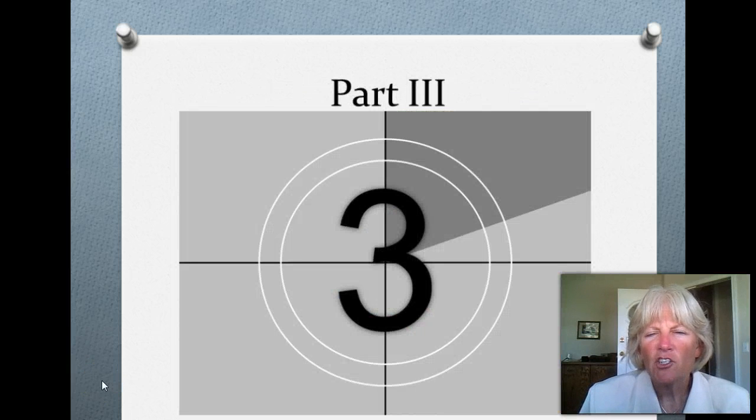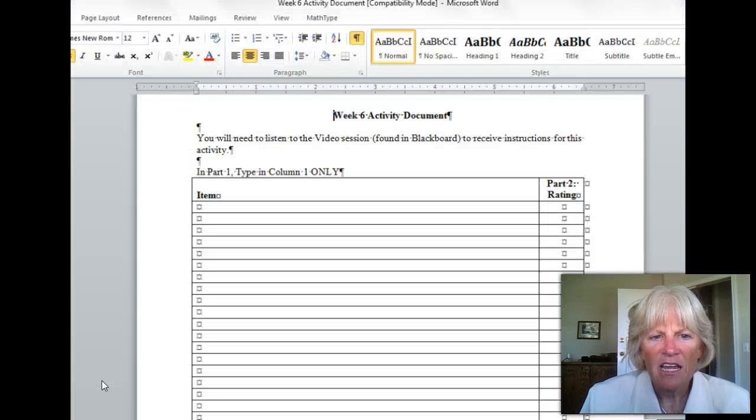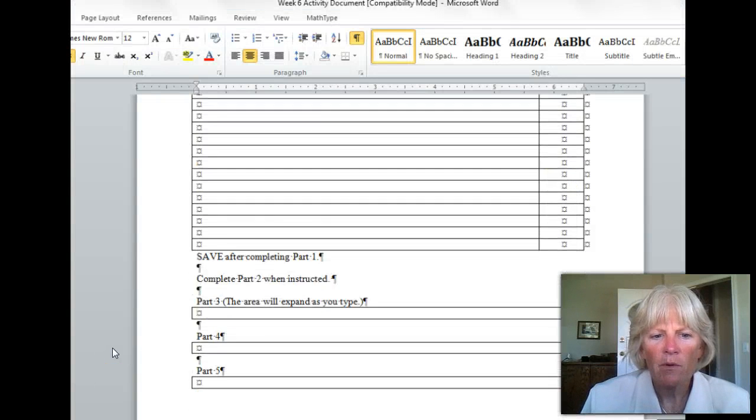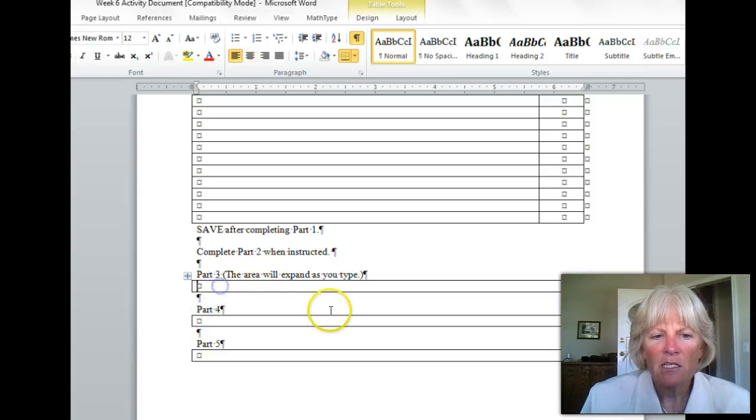So we're going to go back to the word process activity for part 3. And in part 3, what I would like you to do is, in that particular table, write about some idea for a piece of technology that you would be interested in obtaining, or something related to technology that would facilitate teaching and or learning.